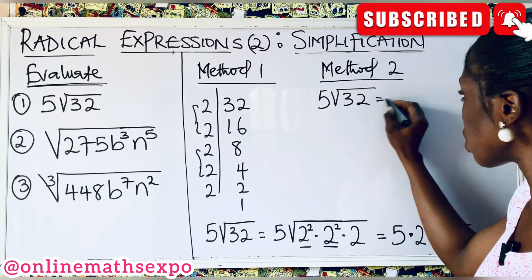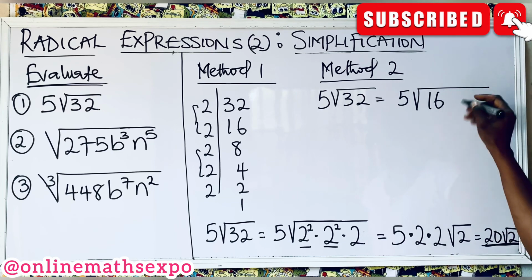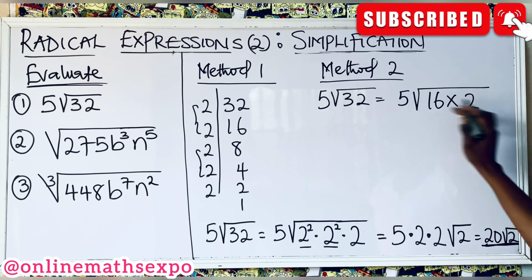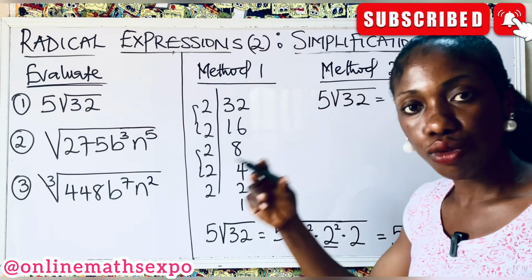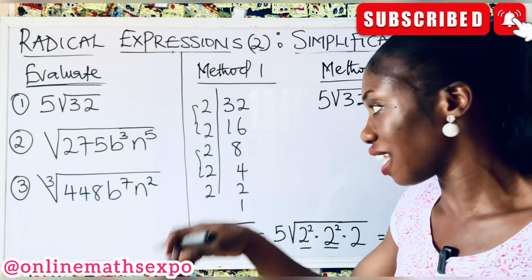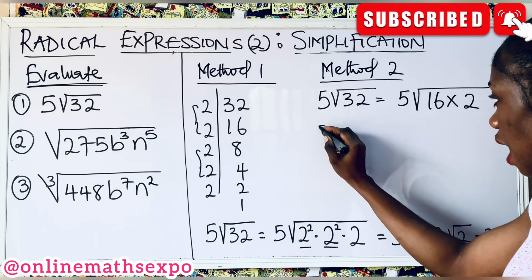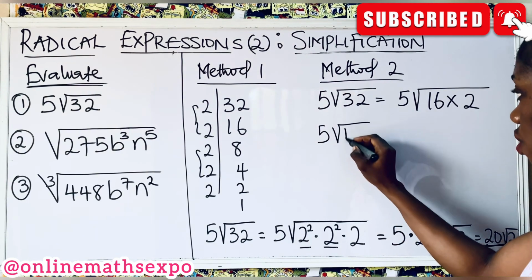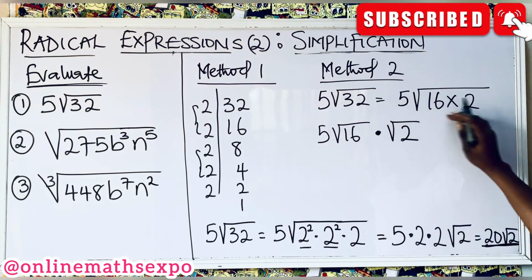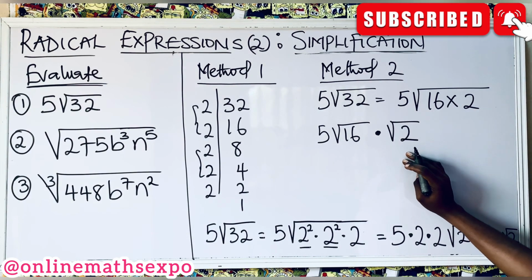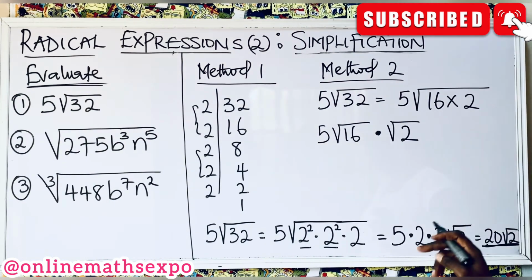So this is giving us 5 root 16, and that 16, if you multiply it by 2, gives you back 32. I hope you've seen that. Remember, in our rules, which we've already talked about, the link I'll leave, we said when you have this form, you can split it to be 5 root 16 multiplying root 2. You can split this like this, they're the same. Remember the dot is multiplication. You can also change it to this multiplication symbol.